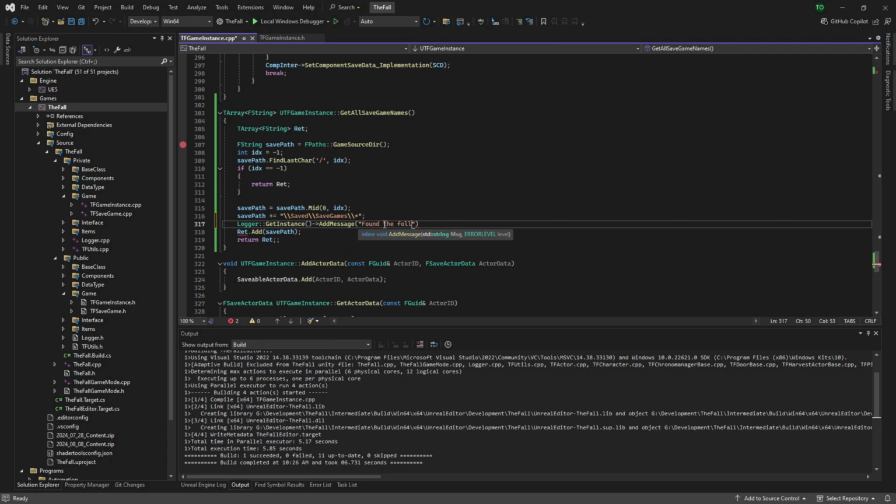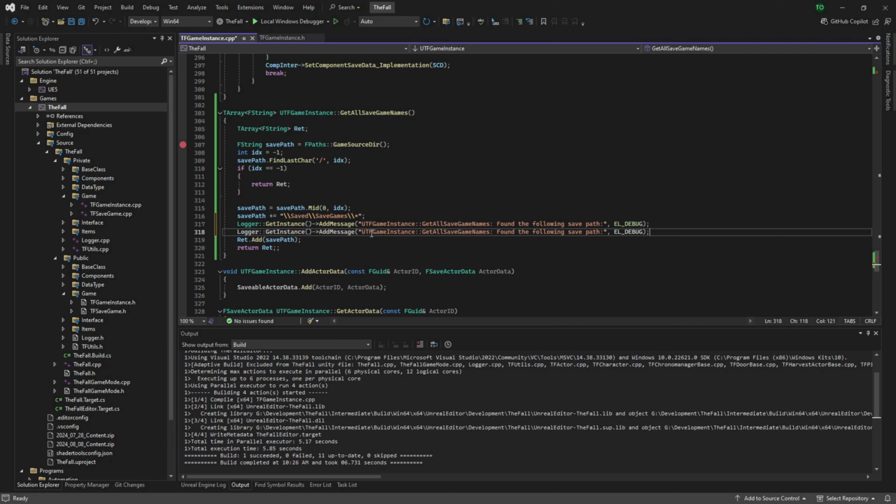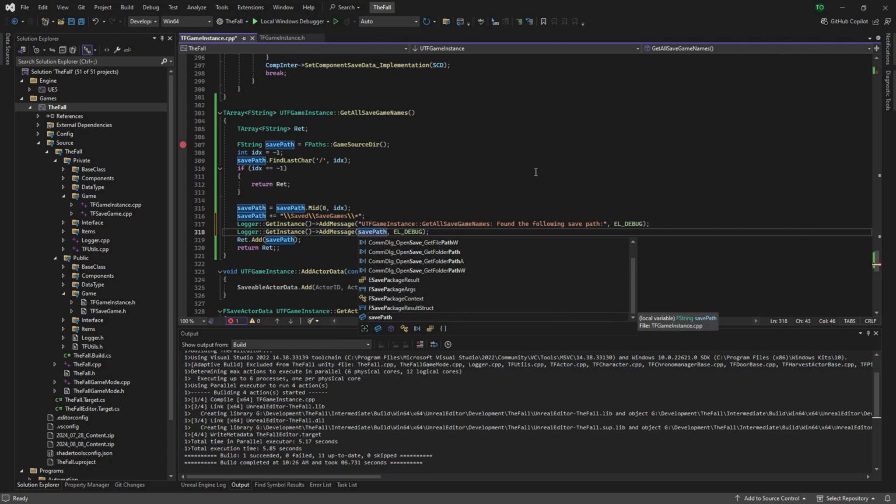Found the following save path. Actually, here's my standard logic here. EL debug. Save path.